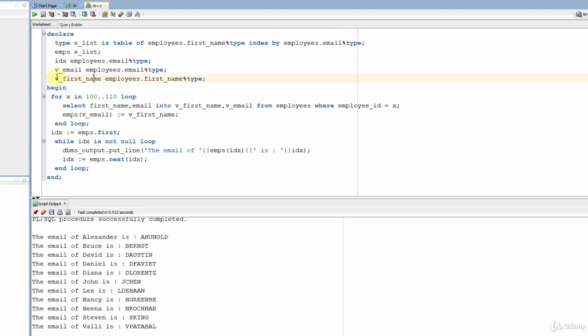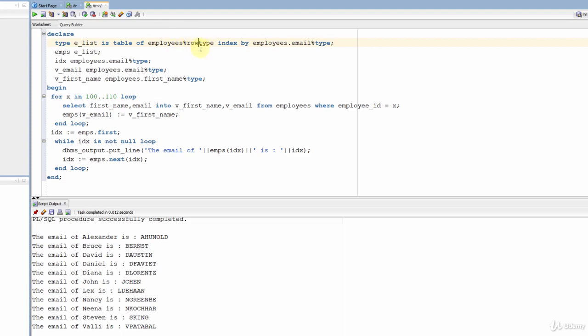Until now, I showed you many different usages of the associative arrays, both right and wrong. But there is something important that we need to use with collections, using with records. Actually, we need to use the records with the collections. Now, let's start with the easy one, the %rowtype attribute. Let's simply change the code then. Type elist is employees. I'm clearing and writing rowtype.